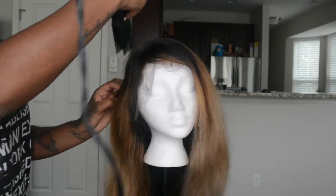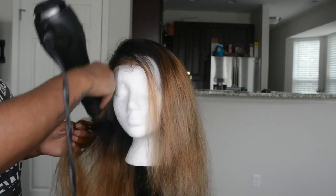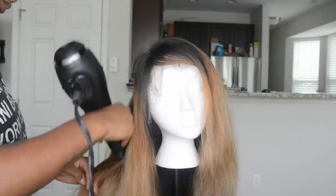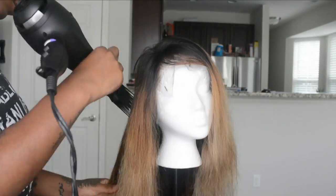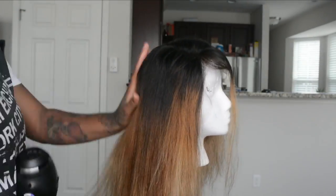So this is just the air dried results of the hair. So all I'm going to do here is just blow dry it straight with my tooth comb, the same one I used for applying the bleach to the hair or raking the hair when it was processing during the bleach. So I'm just blow drying it, and then I will just be flat ironing it as well, and then I'll just end up showing you guys any results of what the hair looked like later.